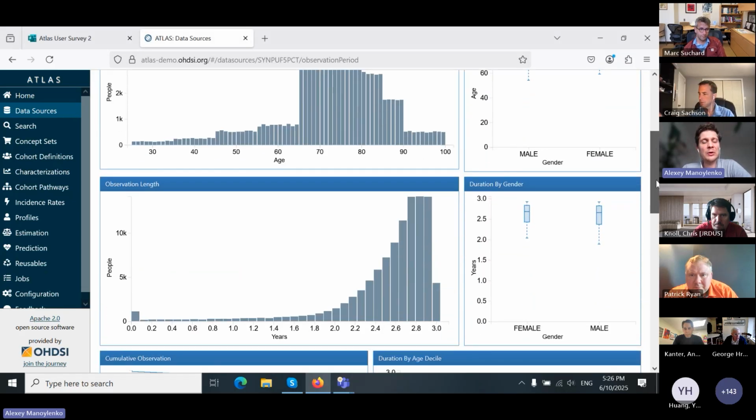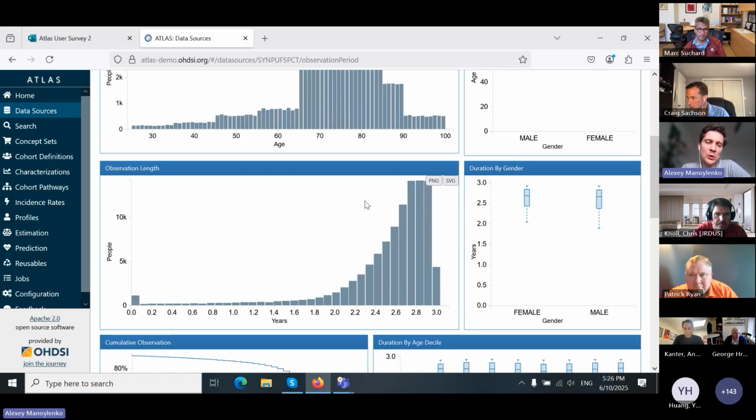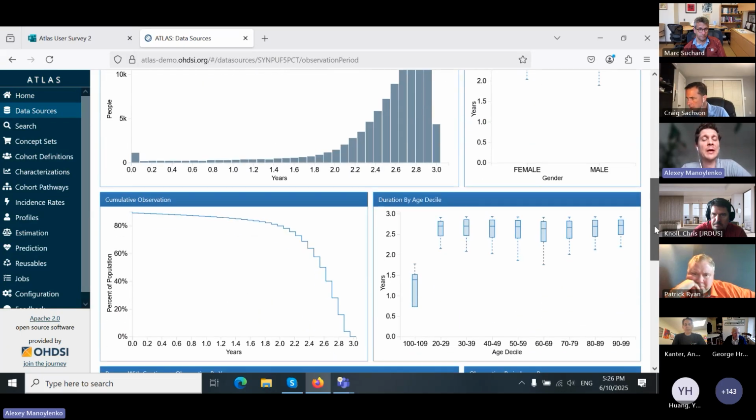Just a bit below, the graph visualizes the observation lengths and the people representing that observation length in years. Here you can see that the observation period length is distributed in between 0 and 3 plus years. And again, the observation duration by gender is present on the right side from the histogram.